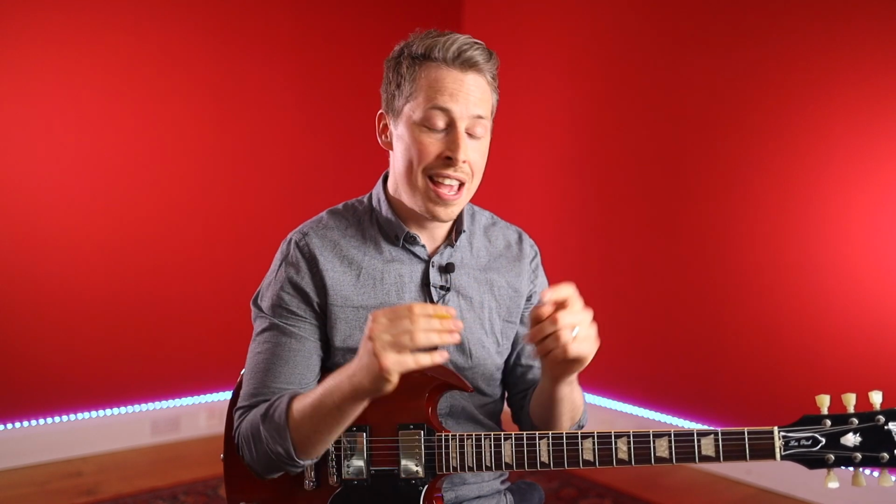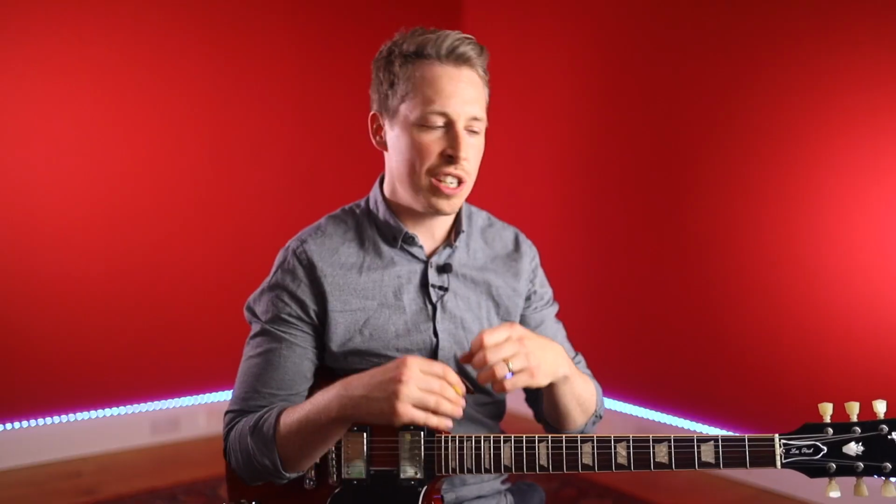So what I've challenged the guys in the office to do, and I'm going to be challenging you to do this as well later, is learn this lick I'm about to play. With this lick, the very first part is in a grouping of 5, so an odd number, and the rest of it is in a grouping of 4 or 2, so an even number. I want to see if I just throw them this lick and let them at it, and see if they can get up to a speed that pushes them, how do they do their picking through it? Is it as I've suggested, or is there truly no rhyme or reason to this whole thing?